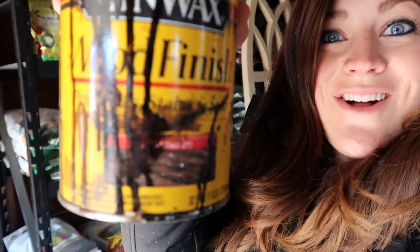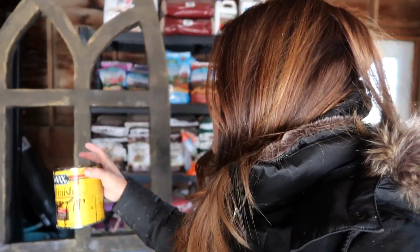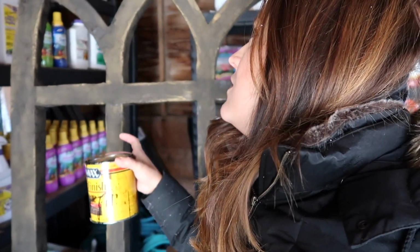And then I've got my stain already out here, and I just brush it on. Let's see. This is it right here in all its glory. This is a Minwax wood finish in the color Espresso. So the background where these are going is kind of a medium gray color, so I wanted them to be pretty dark so that the contrast is really nice. So we'll start with that, and then on this one I kind of messed around with using some gold paint to just give it a little bit of dimension, and I may do that with this one, but maybe not quite as heavy as I did on this first one. Anyway, let's start this process so that we can go back inside.